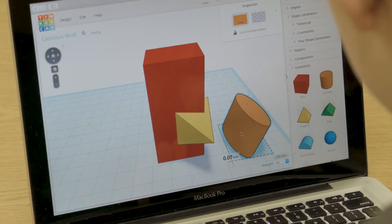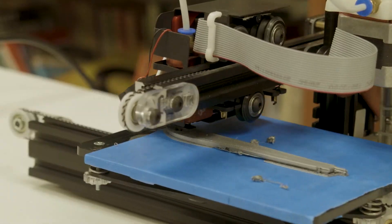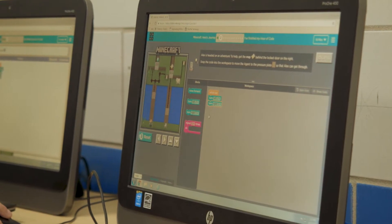I'm learning how to read Torah and I'm really excited to use this yad I designed myself using Tinkercad and the 3D printer. Tinkercad is a program on the computer that you can design really just anything. Once you're done building you can send it to the 3D printer and print it out. I think it's very important to have a STEM lab at Kelman Brown Academy because you can come here and learn in a different way and adventure new things on the computer.